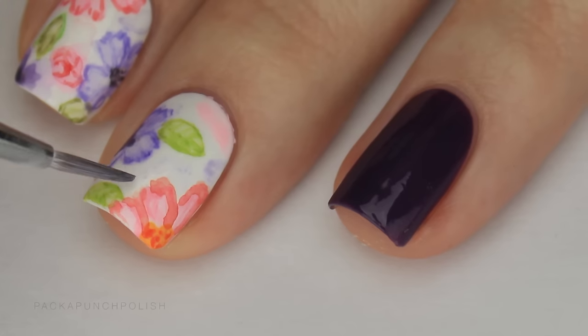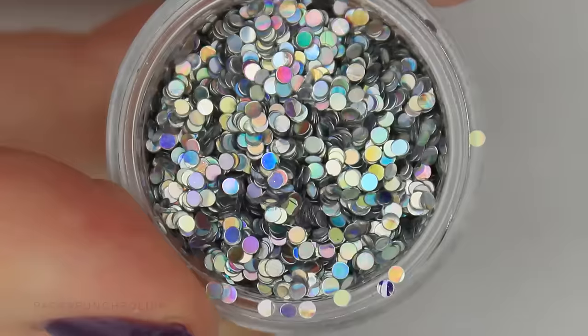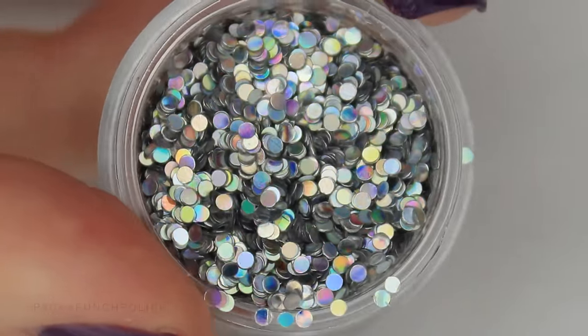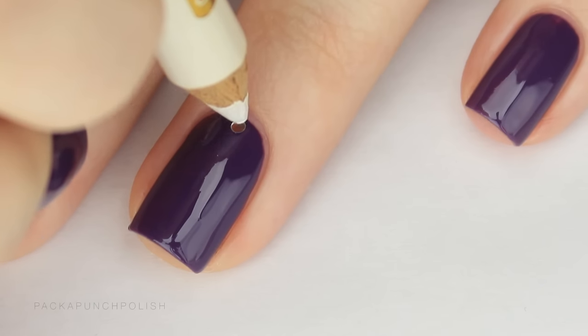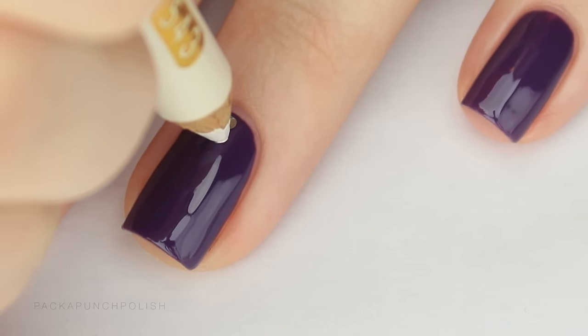Watercolor floral is really nice and pretty. I didn't want to do anything really distracting on the purple nails. So all I did was place two round silver holographic glitters near my cuticles. To help them stick, place a little bit of top coat before you put them on. And then you can pick them up with a toothpick or a dotting tool dipped in top coat.